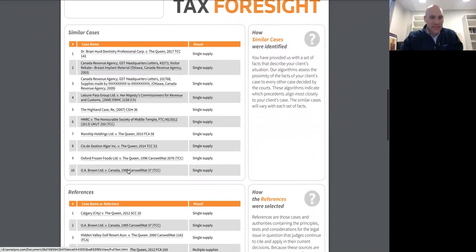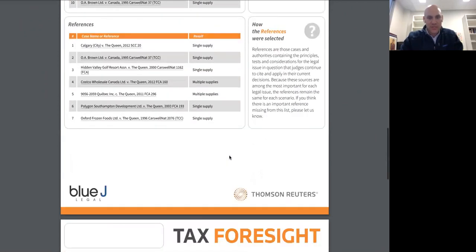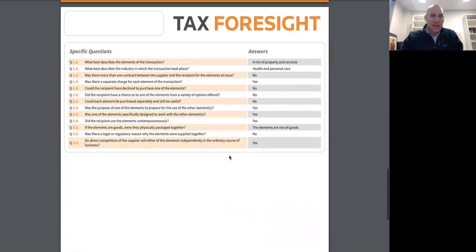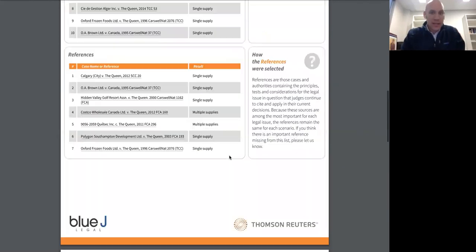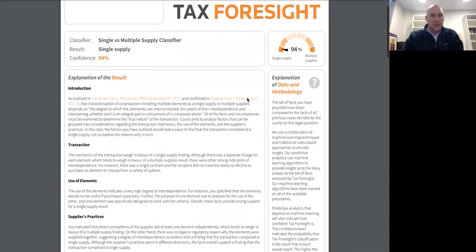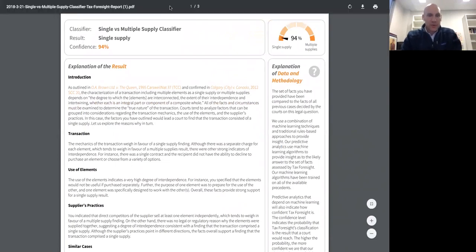We can link out directly. When I move over any one of the case names, you'll see that it's hyperlinked. It tells us at a glance whether it was a single supply or multiple supply case. Then, really importantly, if I were to file this with my client's information, I would want to know what the specific questions were and what my specific answers were that I delivered to the system in order to generate this report. This provides a nice audit trail for me personally to go back and assess whether or not I answered these questions appropriately, and therefore, whether it seems reasonable to rely on this particular prediction.